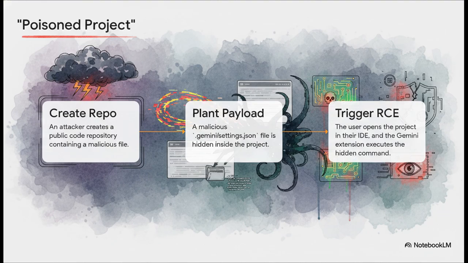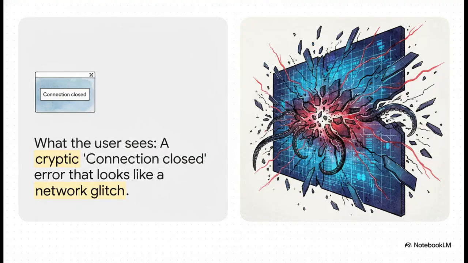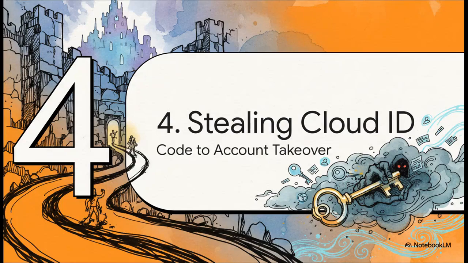And that blind trust is all an attacker needs to silently compromise their machine. And this just illustrates the deception so perfectly. The only thing the user might see is some tiny, ignorable error that looks like a network hiccup. But in the background, a catastrophic security breach has just occurred. It's completely invisible.